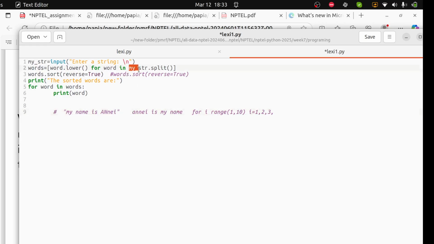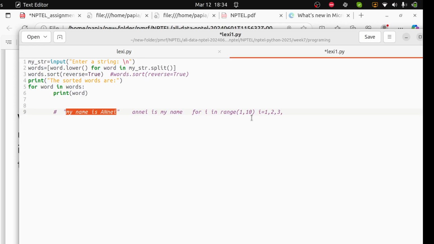So at the very first, just see this line. This line is nothing but my string dot split. So what will it do? It will split based on spaces. If I give a sentence, at every space it will be splitting. Yeah, it will split. Right now it will come as M Y N A M E, like that it will split. So my string dot split will be there. There will be a range of, just like here 1 to 10, there was a range of numbers, here I will have a range of letters.